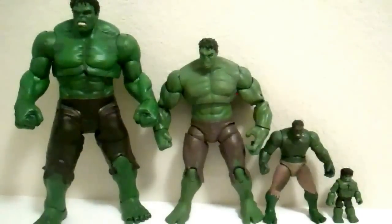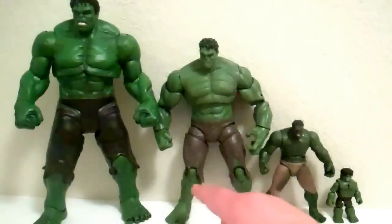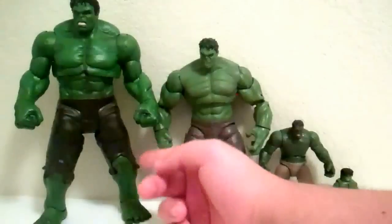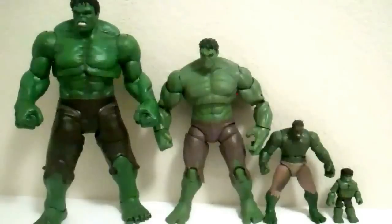As far as the pants ripping at the ends — this one's ripping is just drawn on, this one is sculpted on, this one is actually hanging off in more of a soft rubber plastic which is really cool, and this one is sculpted on but kind of flaring out a little bit, though you can't bend it at all. Overall I really like this torn pants look — it's very cool.